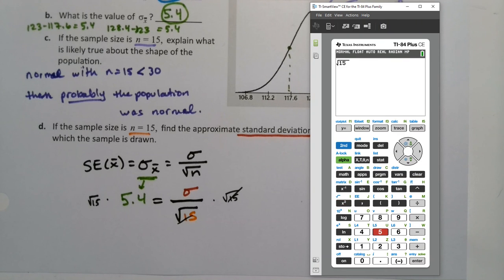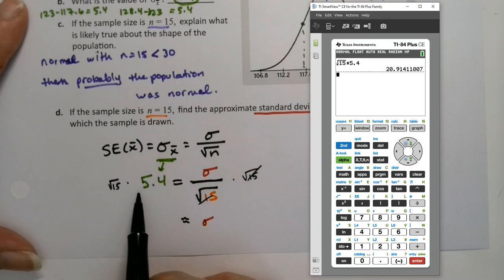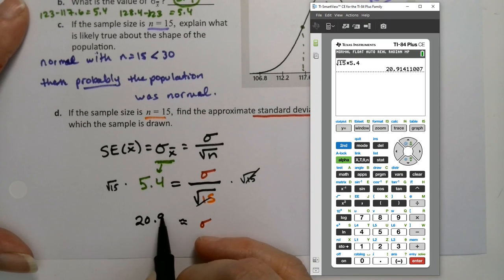And you could do this in Desmos just as easily as you could in calculator. Matter of fact, more easily. Square root of 15. Now here's the thing that's difficult in here. You have to get out of the square root. You see how the cursor's under the square root? If I write times right now, I'm still underneath there, which I do not want. So let me delete that. I have to hit the right arrow and get out of that square root. Now see how my cursor's not in there. So when I press the times button, the square root bar does not continue. So times 5.4. Be very careful with that. And I can see that sigma, which is all that's left over here, is approximately 20.914.